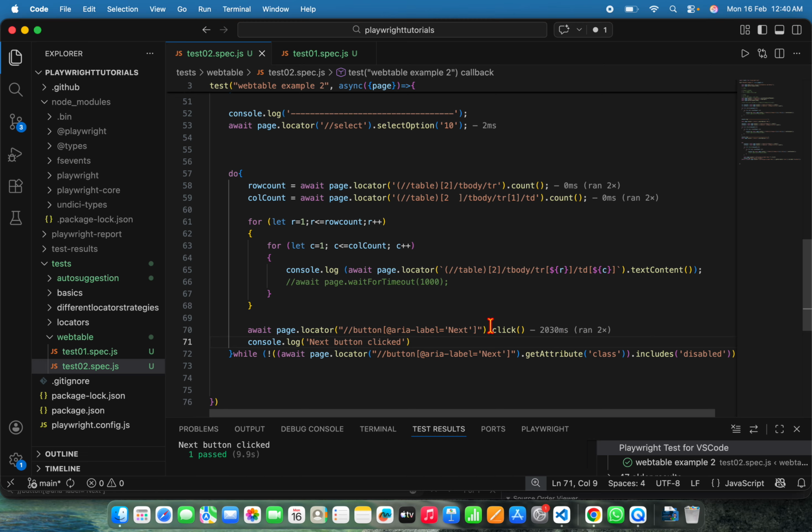The moment it clicks on the second tab, it gets disabled. So second time the next button, it gets disabled. So it is not reading the third time. So this will have to be handled. How can we handle it? We want this to be done one more time, then take a call.